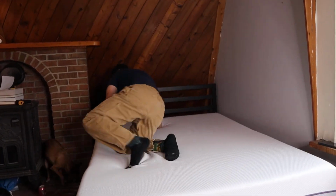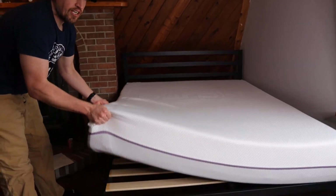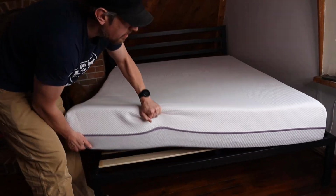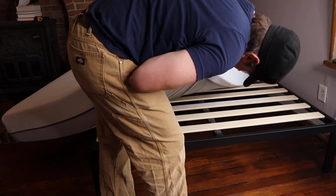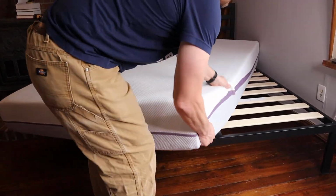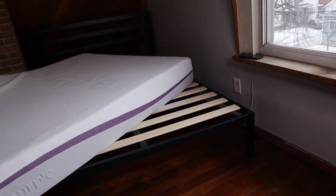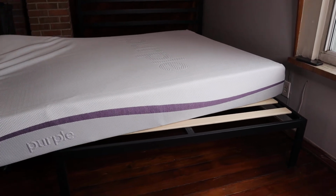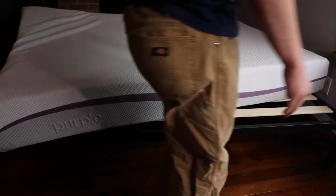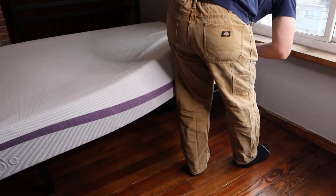So that kind of covers the performance. We're now gonna take a little look under the hood, if we can here. Let's see where. I believe the zipper to the cover is way over here. Getting my exercise here. There we go.